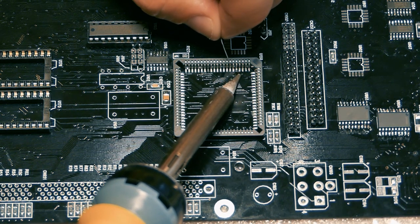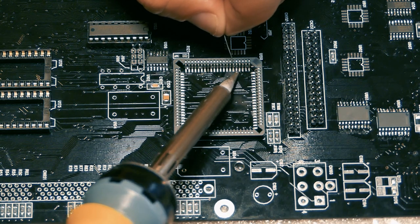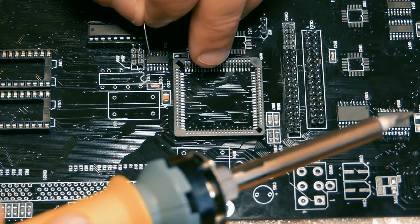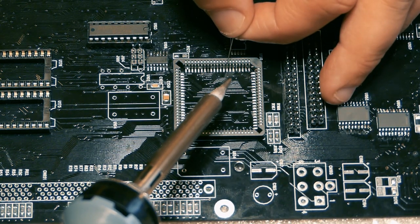This is like watching sports for you guys. We're like, oh, is he gonna get the golf ball into the hole, or is he gonna miss? Okay, be quiet. Okay, he's soldering now. Okay.